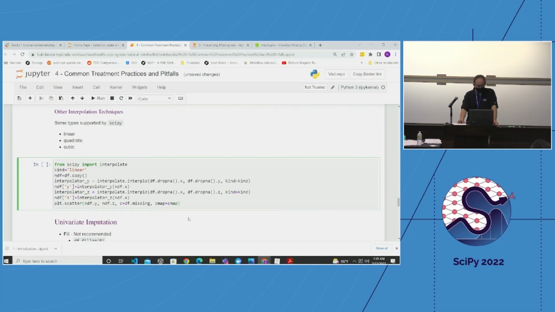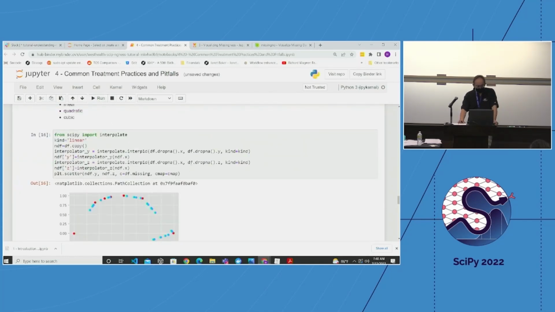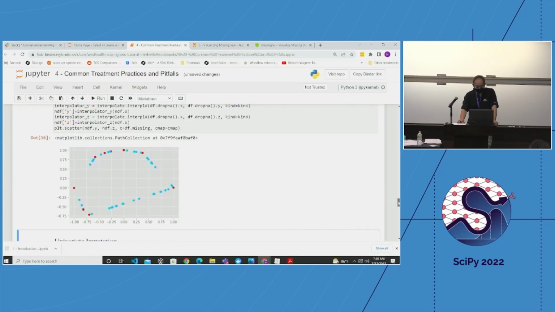This is just set up as a generic interpolator cell. And really what it does is it interpolates Y and Z, and then it'll do a scatter plot of Y and Z and color the missingness. So this is the basic one. This is linear interpolation.